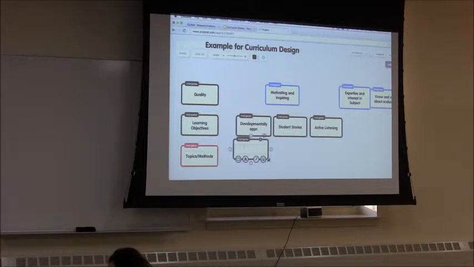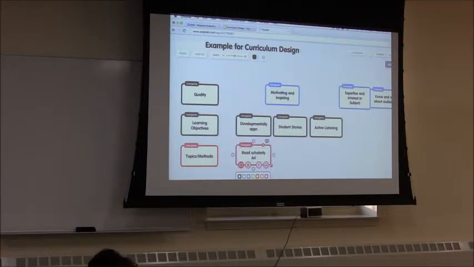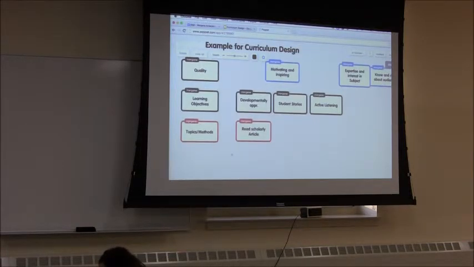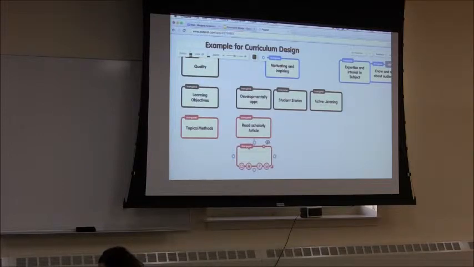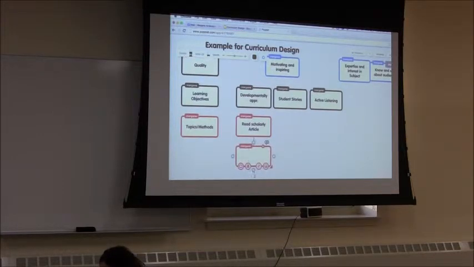This is where we need to have our subject matter expert, and we can say we're going to have them read a scholarly article. What that's going to be is going to be up to the subject matter experts teaching this class. We might have them listen to a lecture, and I can pull this guy down and make it connect. And all I did, that automatically popped up by pulling this little guy down.